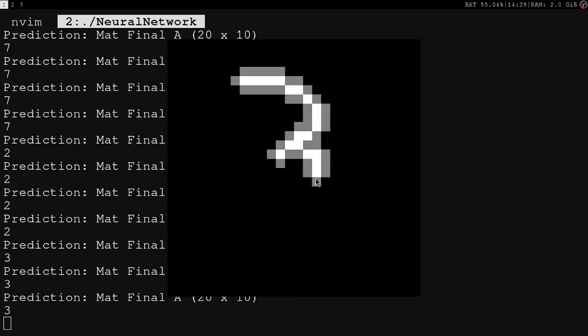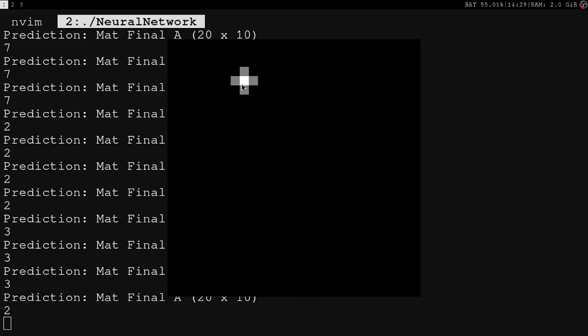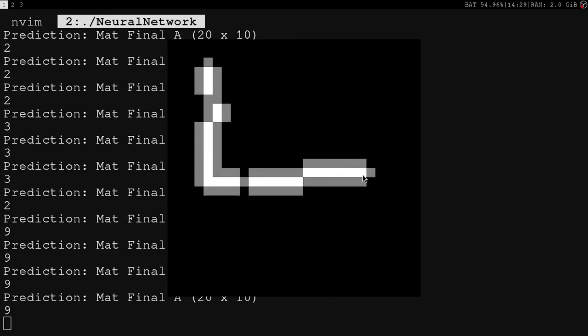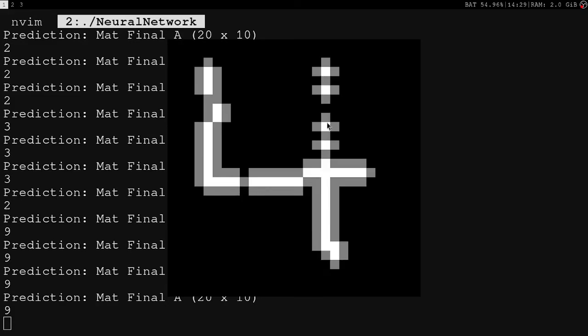So let me just try. Okay, so this is working, as you might see. Oh, it's not. Let me just try 4, I guess. Let's go with 4. 9 now. So yeah, there are errors in this thing because, well, okay, so this predicted 4 quite well.